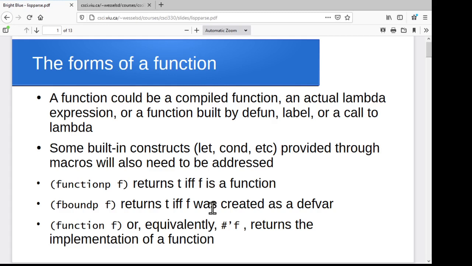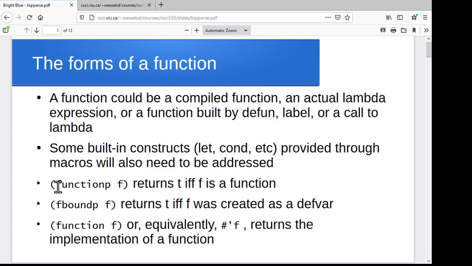Some of the built-in constructs we see in Lisp are actually provided through macros, so those work a little differently than functions. So if I'm taking some Lisp function call or some Lisp statement and trying to analyze it using Lisp, then I've got to be aware of all of these different possibilities.